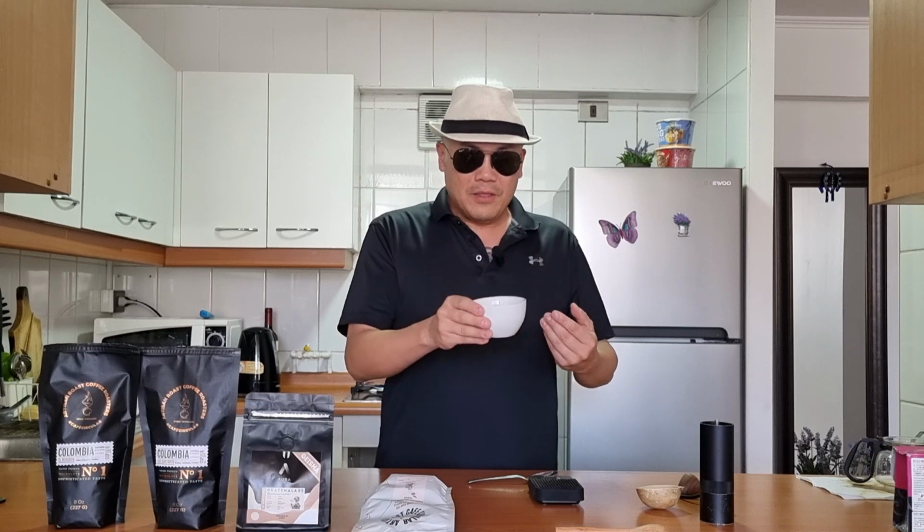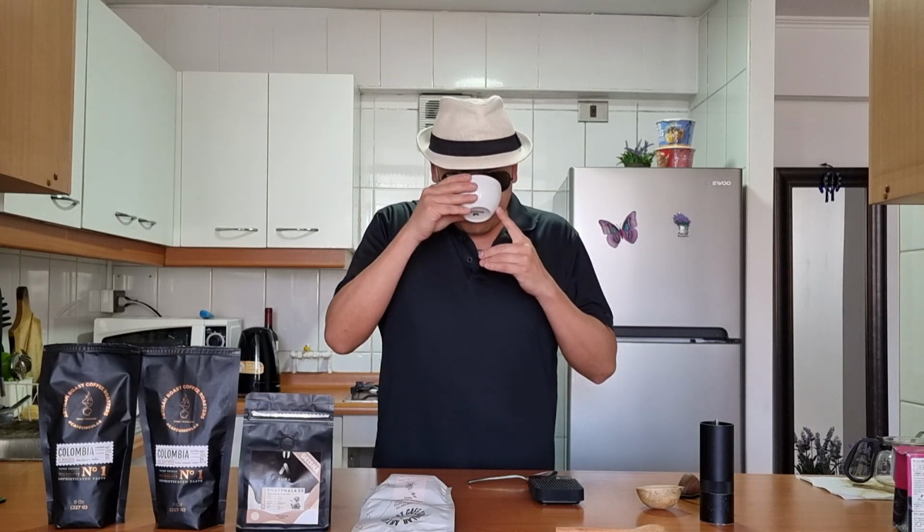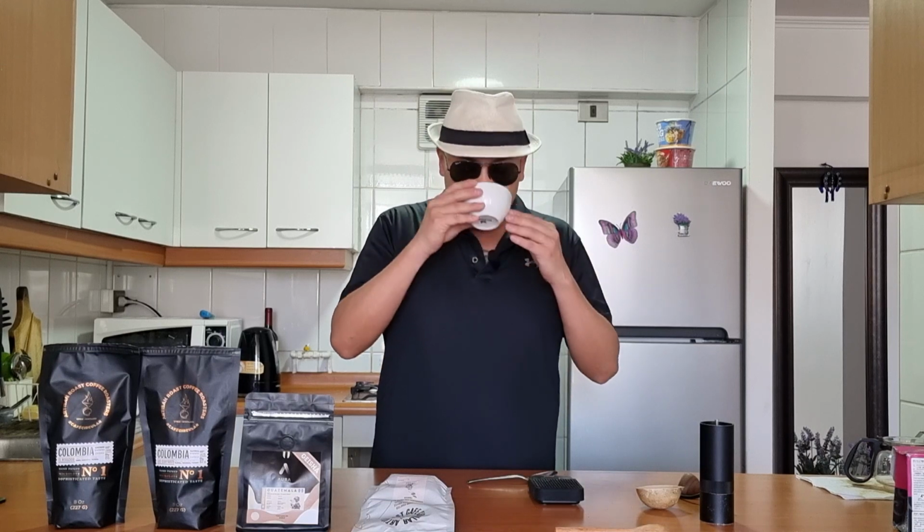There's a fruitiness, cereal, there's a woodiness, leatheriness, there's popcorn, just like that, popcorn. There's a slight funkiness to it, but not so funky like a normal natural bean. There's a definite toastiness to it, but not burnt, but toastiness.